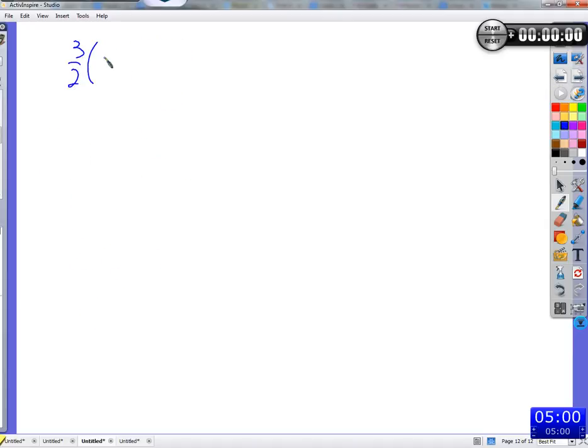Let's work this example together. Somebody have an idea for a first step? You don't have to actually do it, just state it. What do you think we can do first? Jared? Subtract 5 from both sides.